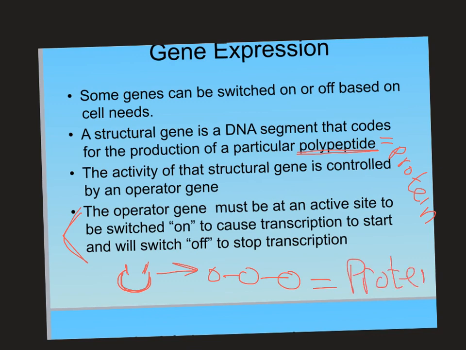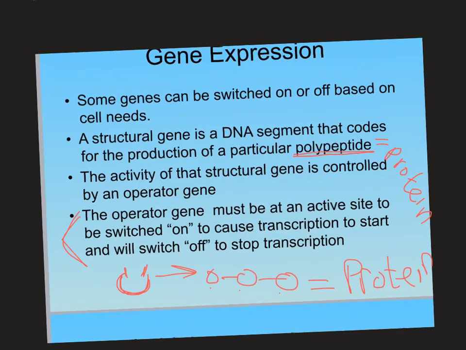So if you get a cut, a scratch, a scrape, or something like that, it's going to read the DNA sequence to make more skin cells. It will switch on to start making skin cells. It'll build those amino acids together to make more skin. And it'll switch off when you've healed that cut, scrape, scratch, whatever you want to call it. So it's kind of cool.